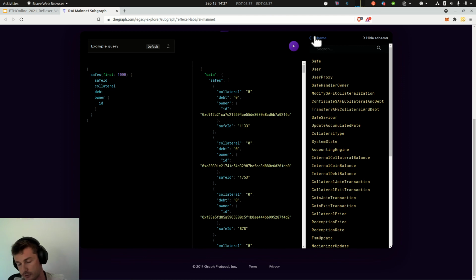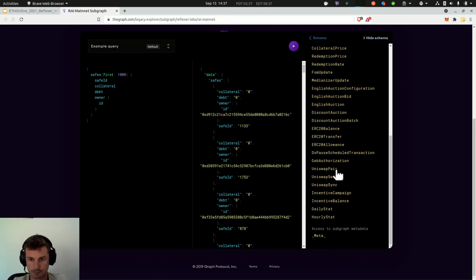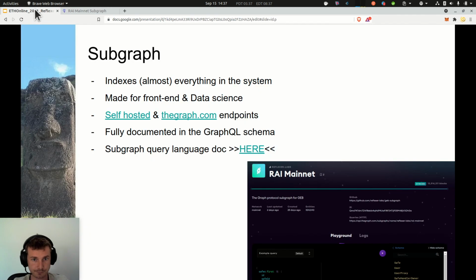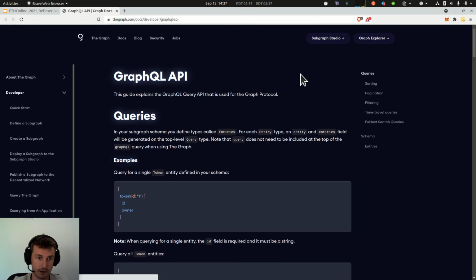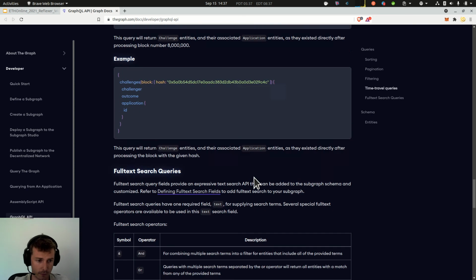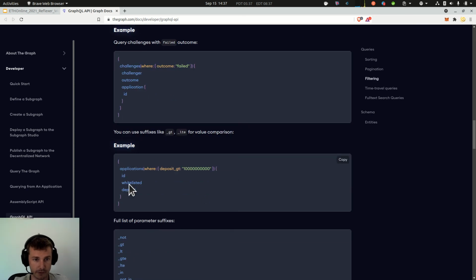So yeah, you have a lot of information in this subgraph, and it's available for anyone to use. And if you've never used a subgraph, here is the doc on how you write queries. So the query I wrote before.